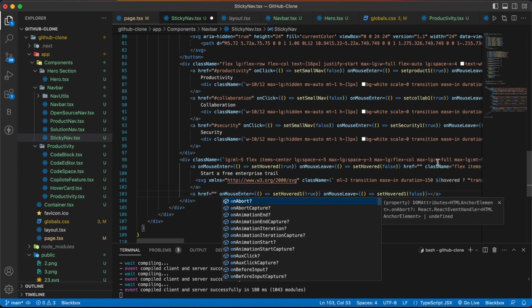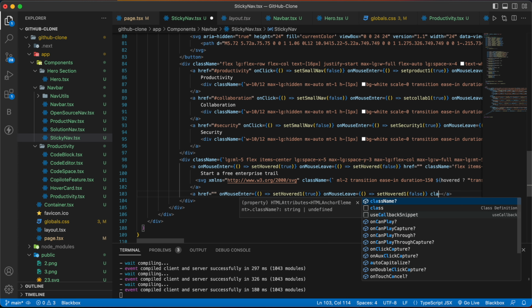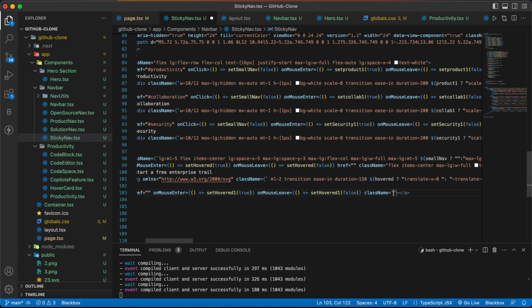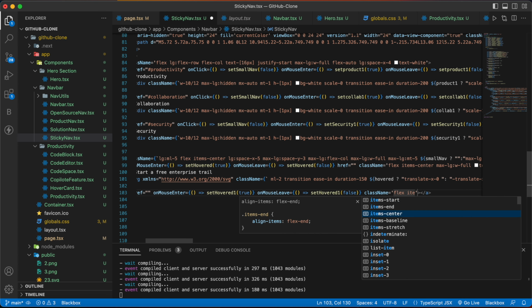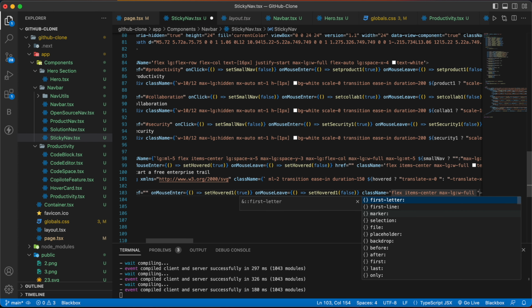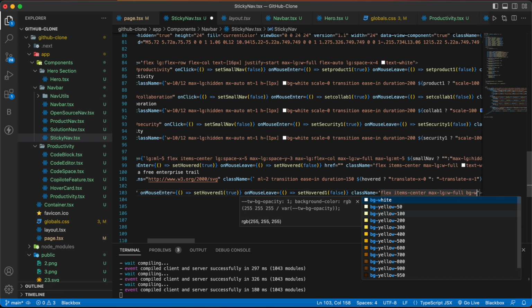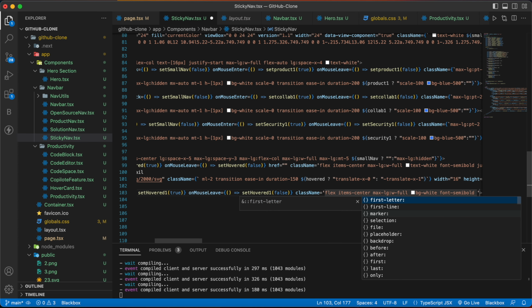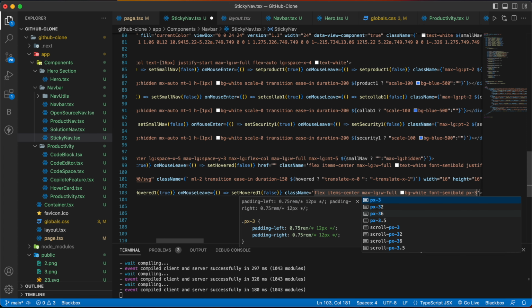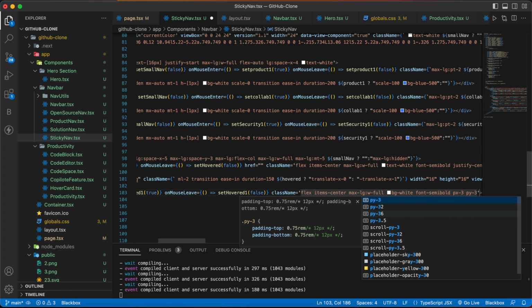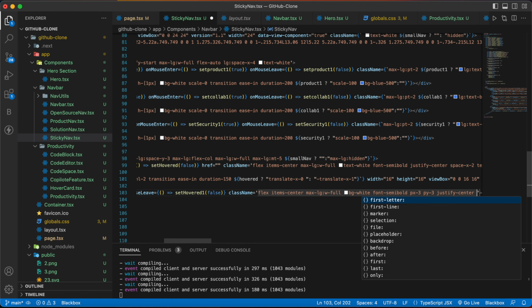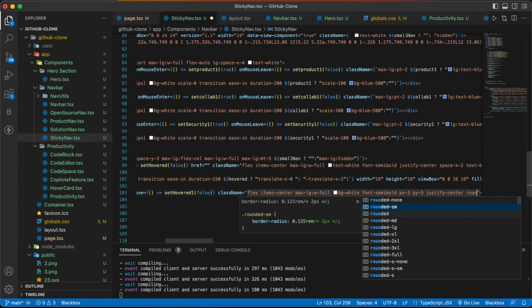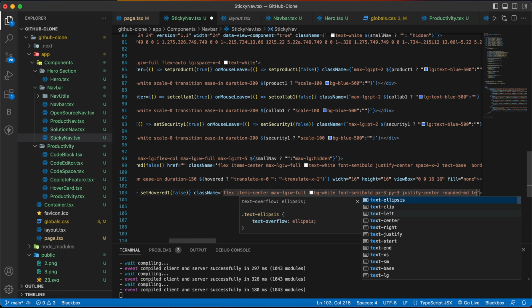Then add the class name here: flex item center, max lg w full, bg white font semi bold, px3 py3 justify center rounded md, text base.